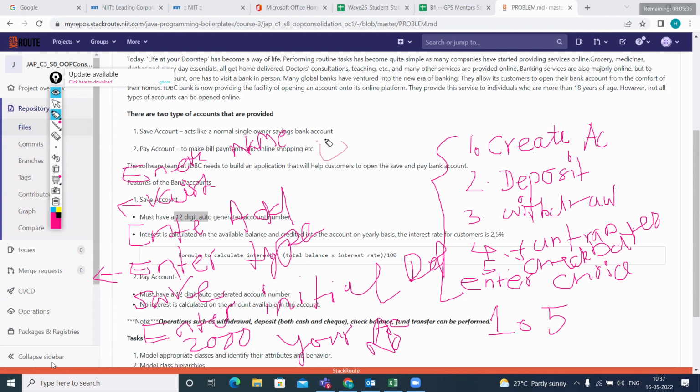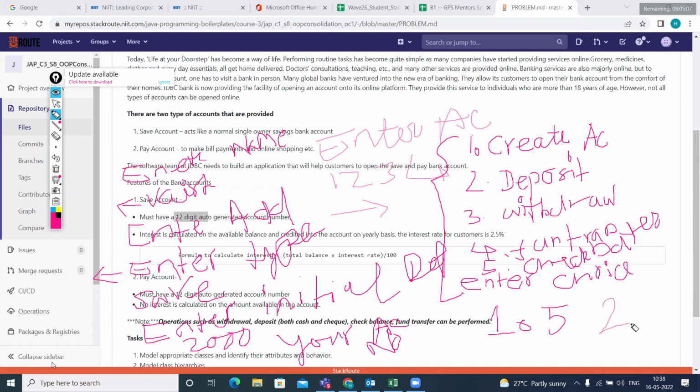Enter account number. Suppose for the account I created I give 1 2 3 4, it is going to display the balance and all the details: name, address, and balance. After displaying everything, the main menu comes again.